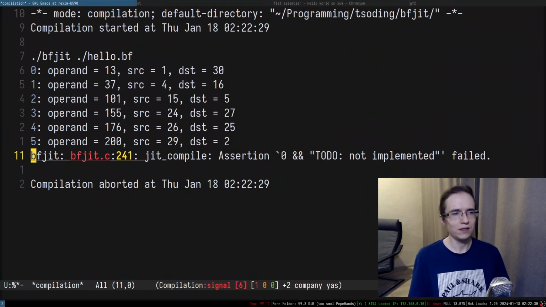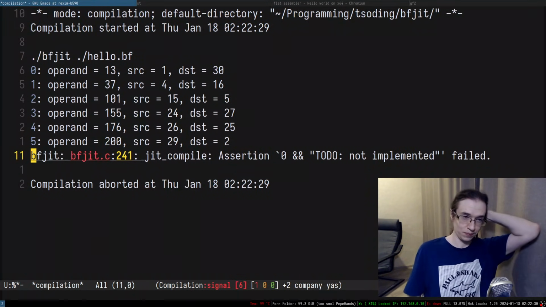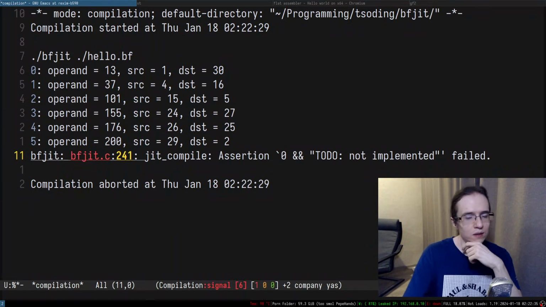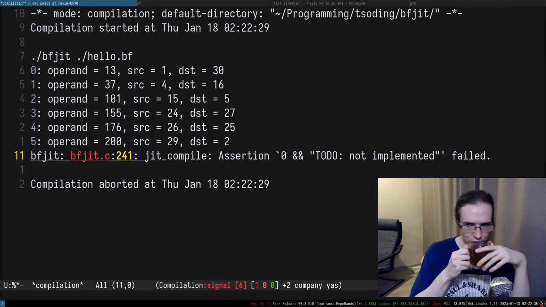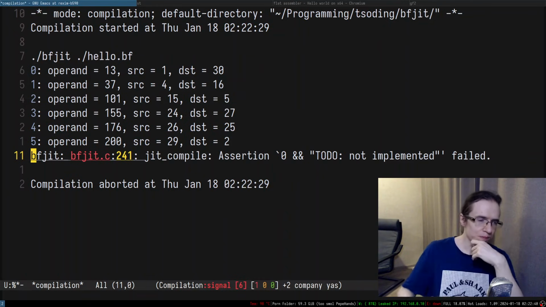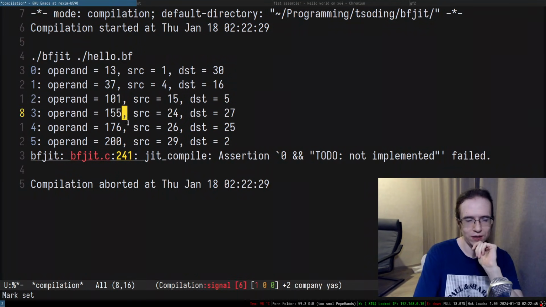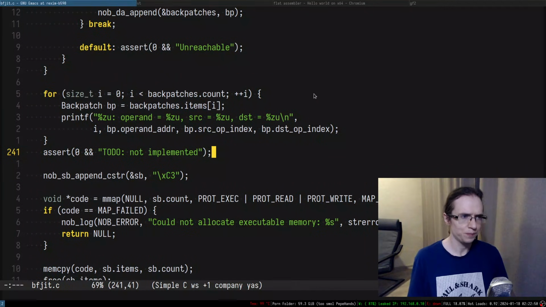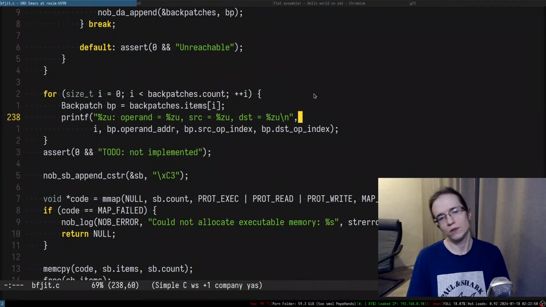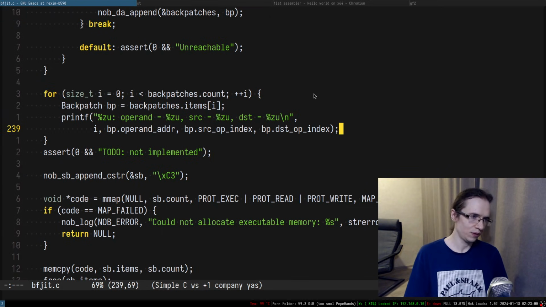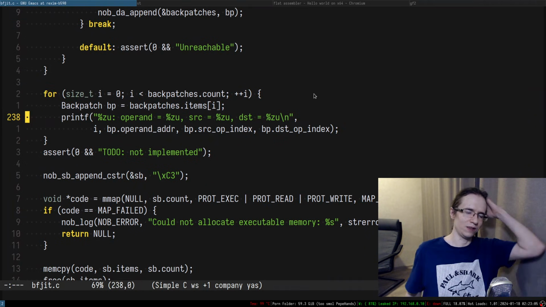All right. So this is basically the amount of back patches we have. An operand is literally in bytes, and that's what we have to modify in there. We can even confirm that the operand is a correct thing by looking at their bytes and their offsets, but I don't think it's a good idea.